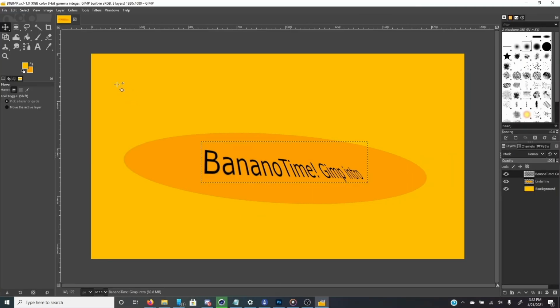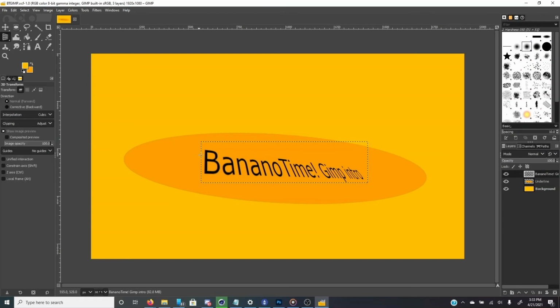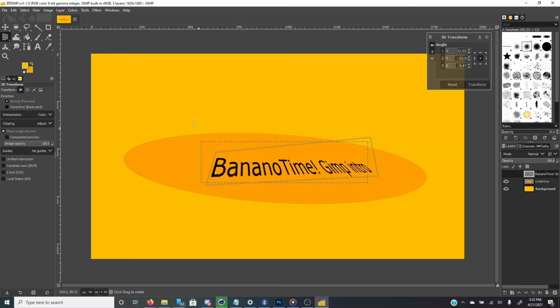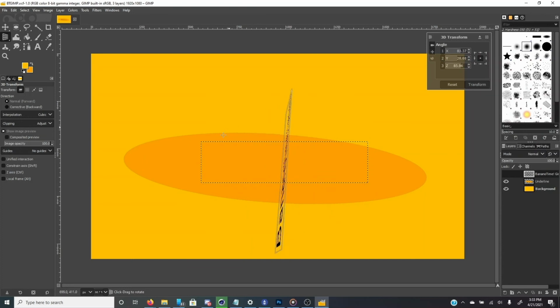Alright, some cool stuff you can do. So you can click on this one and hold it, and then go to 3D transform. And then it'll let you do something similar to the perspective.